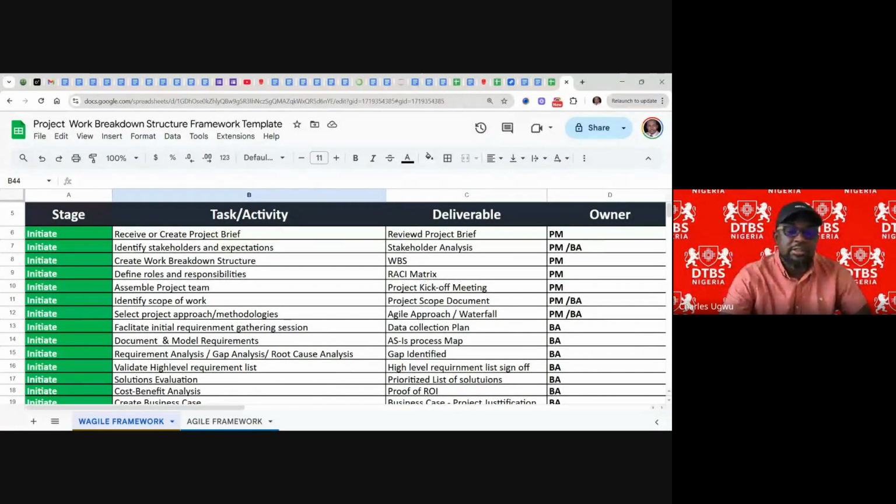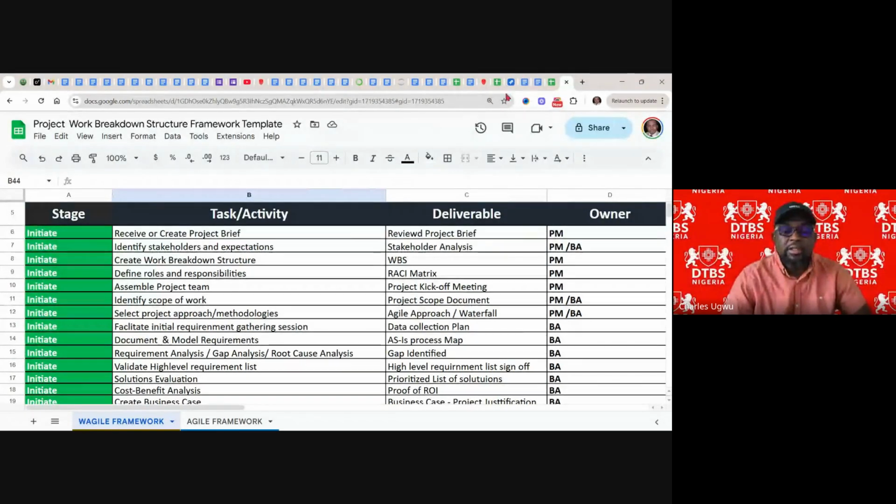Looking at all the activities project managers carry out, we'll have the project brief, identify stakeholders and their expectations, the work breakdown structure, and defining roles and responsibilities using the RACI matrix.